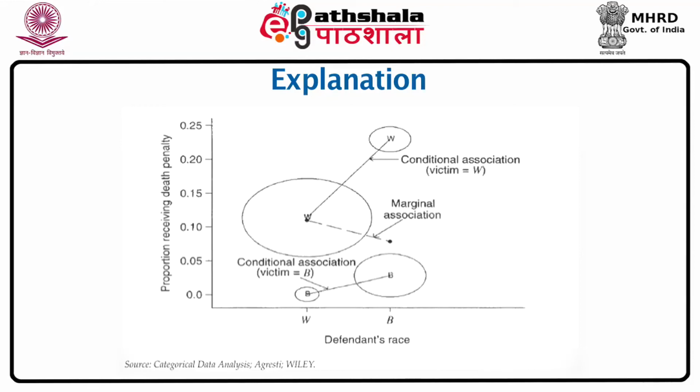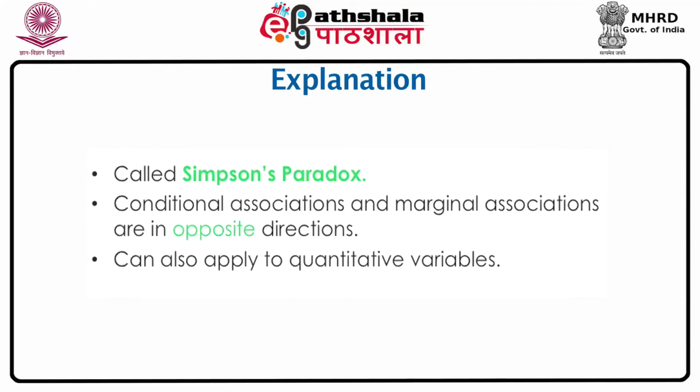However, when we aggregate these two tables, as a result of the change in the marginal frequencies, the fact that this cell has a huge frequency and this cell has a very small frequency, when we aggregate this, the centroids get shifted so that we are looking at a vector which is in the opposite negative direction, and we conclude that the association is negative. This is a diagrammatic explanation of Simpson's paradox. So again, to recall, this phenomenon is called Simpson's paradox.